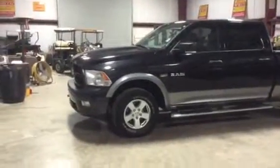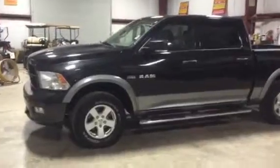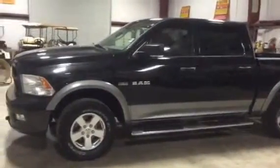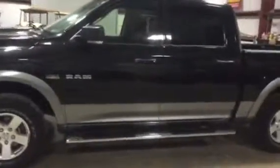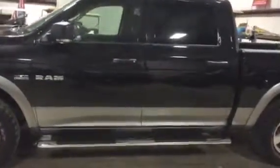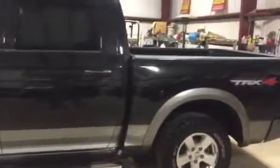Okay, ladies and gentlemen, we're going to take a look at this 2009 Dodge Ram 1500 TRX four-wheel drive, four-door pickup truck. You can see it's a nice pretty little truck right here. The truck does what it's supposed to do — it's got four doors, AM/FM/CD player, power windows, power locks, tilt wheel. The truck's loaded up. Really nice little truck here.